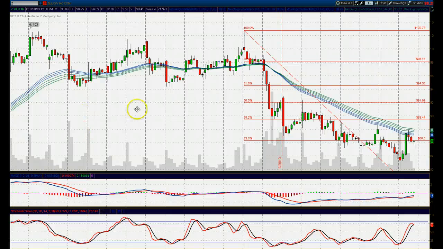Looking at Zillow on a 1 hour time frame, notice my stochastic indicator has almost gone to oversold, but it has hooked down. That was based on these three candles here after it bounced off the rainbow moving average.